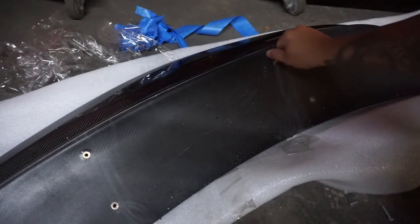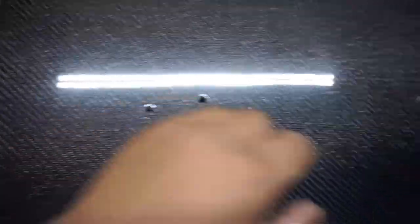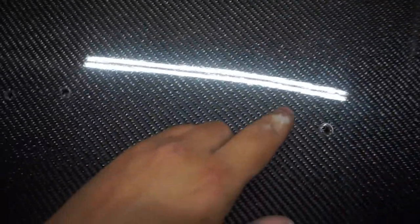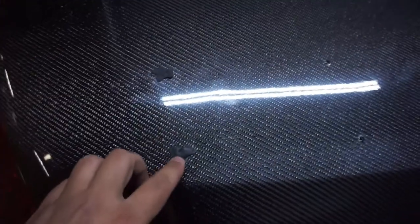This hole right here and this hole right here are both mistakes, so I'm going to have to plug them up. This hole is going to move over a little bit. To do that, I'm going to just use some butyl tape. It's already like 11 o'clock at night, so for the sake of my time, I'm just going to be using the four mounting holes. All I did was just plug it up with a little bit of butyl tape. It looks kind of ugly, but it's going to work for now. It's going to be covered by the wing — it's just like a sealant tape that people use on headlights. I just used it to plug up the holes.